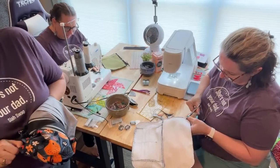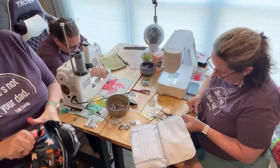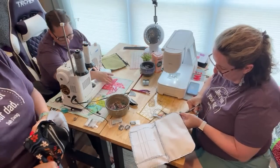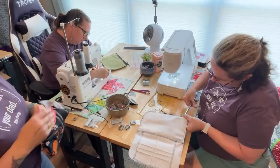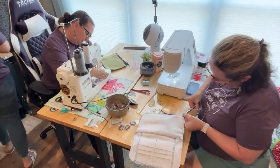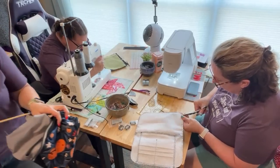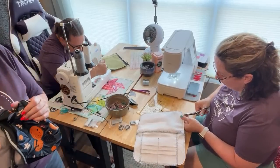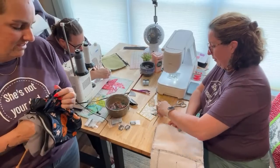We could always just take home the strap. Yeah, or do a strap at home. Where's your knitting needle? There it is. There's a little one over here. There's a seamless. I like using that big one. This one's a little bit thicker, I mean, if I don't break it. It's all right. It's old.